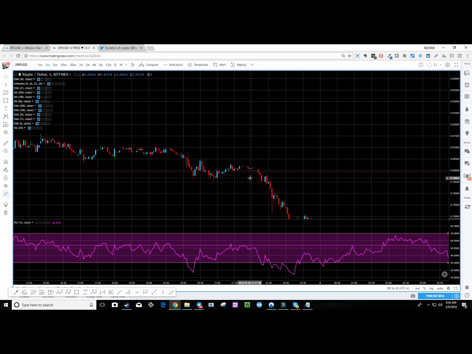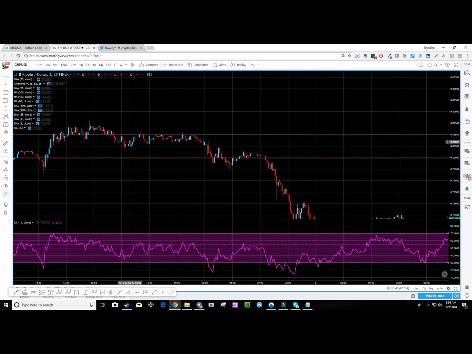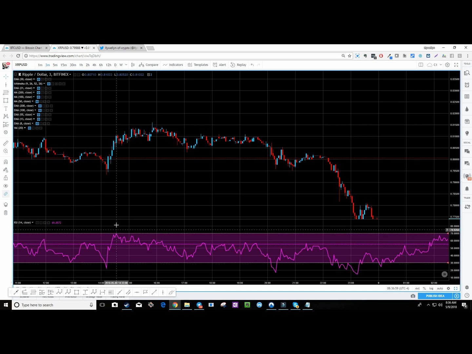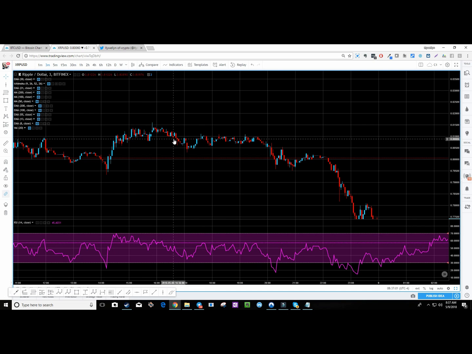So I managed to create a great example of why you follow these rules, at my own expense yesterday in this Ripple trade. Yesterday I was sitting around waiting for Ripple to bounce, and there were a few opportunities. I played this one, and it worked great. RSI spiked into the oversold zone, I bought down here, and it moved up into the overbought region, and I sold up here.